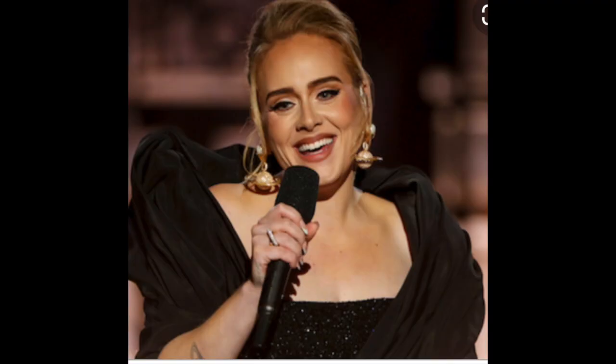Her makeup for the night of the concert was stunning, and obviously when you do your makeup for an event like that it's much darker so it shows up on camera. But this is very much a look you can wear out in the everyday world. Next I'm going to add a little bit of blush, because she had a very muted look to her blush. I'm going to go in with a cream blush — this is the Clé de Peau.